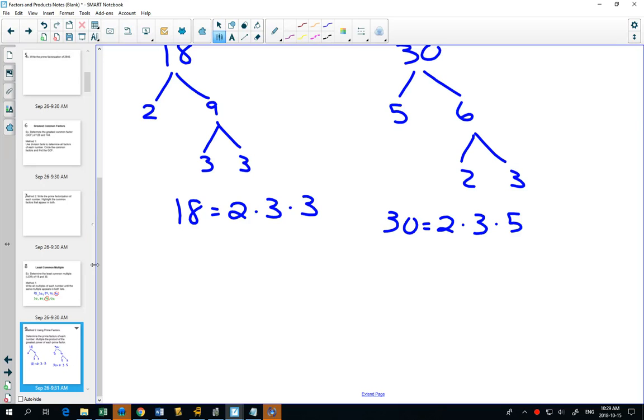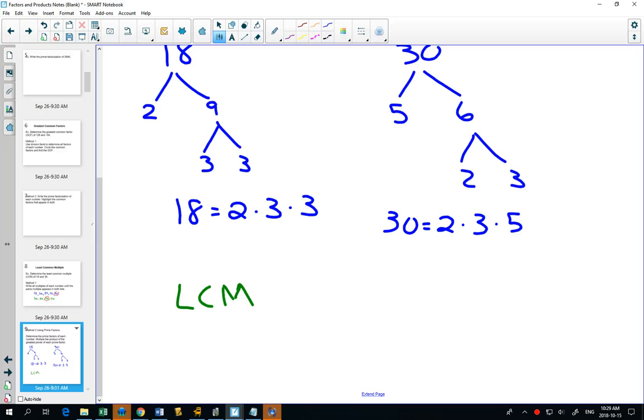If we look here at the lowest common multiple, one thing I find interesting is that with prime factorization, you do two things. You find the greatest common factor, which is always a number smaller than what you started with, even though it has the word greatest in it. And then you find your least common multiple or lowest common multiple, and it's always a bigger number than your greatest common factor. So that sometimes confuses people when they're trying to figure out which one they're supposed to find. But a factor is a number that's smaller than it. A multiple is numbers that are bigger.